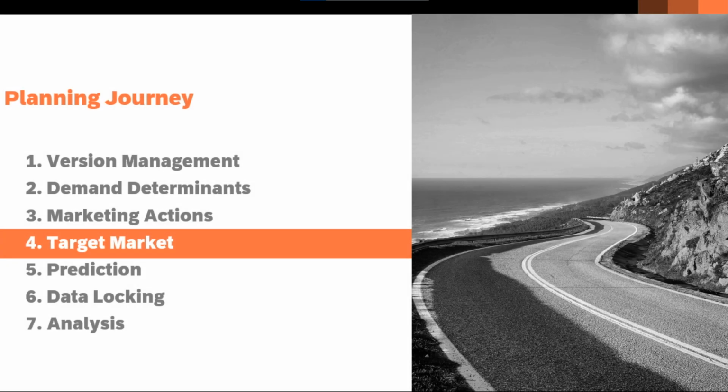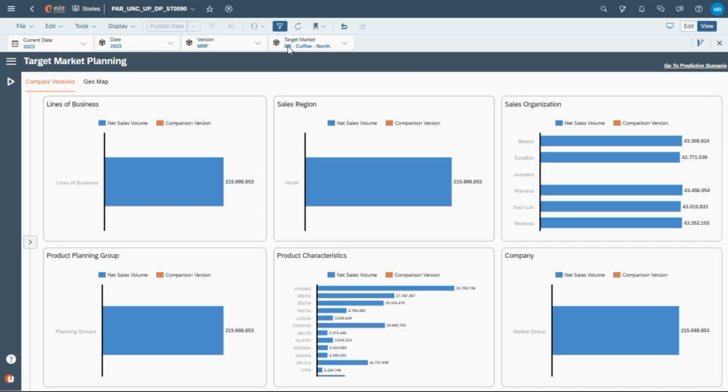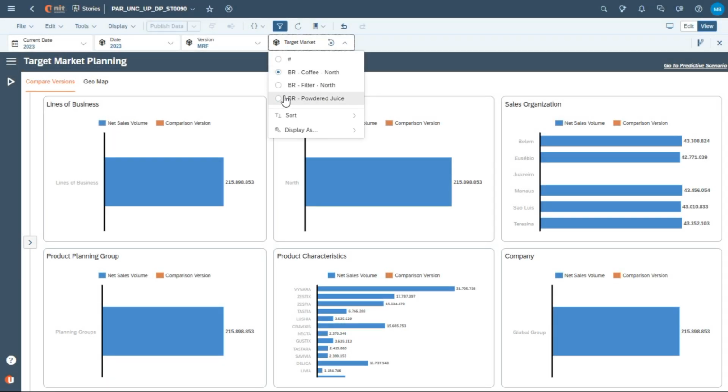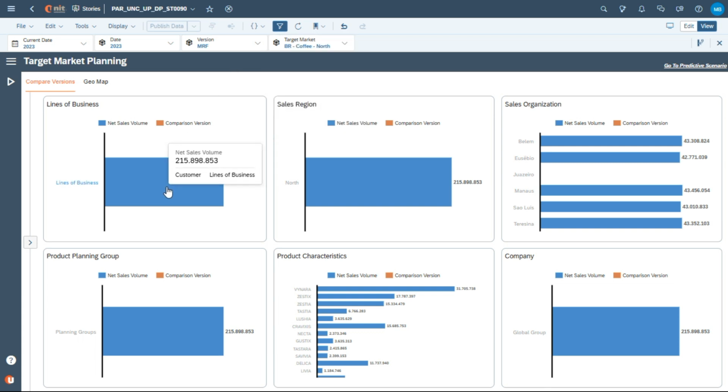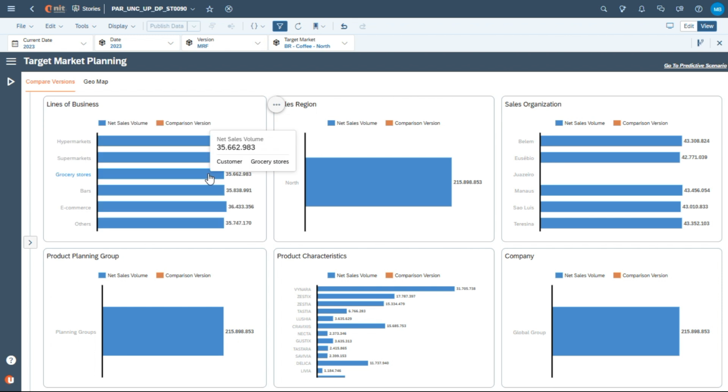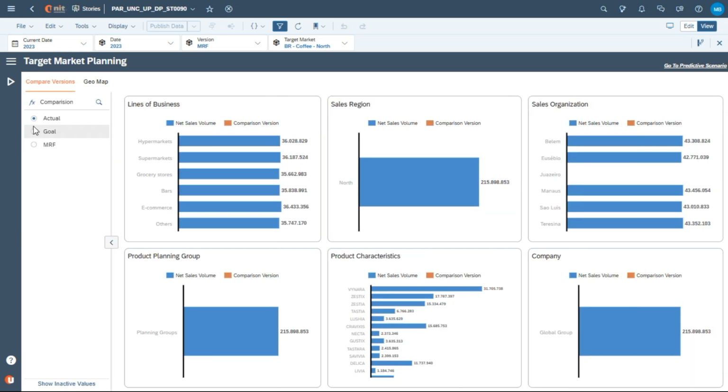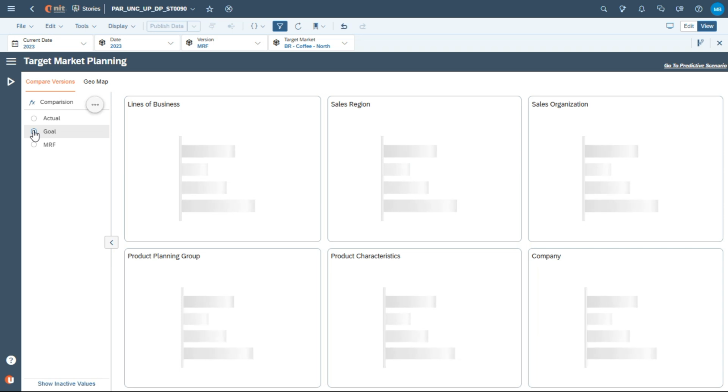The DemandUp Target Market interface streamlines demand planning by filtering the sales database with specific parameters. This functionality consolidates all relevant target market data into a unified view, optimizing planning, forecasting, and performance tracking. The initial interface provides a comprehensive overview of demand, offering comparative analyses across versions and diverse market perspectives.